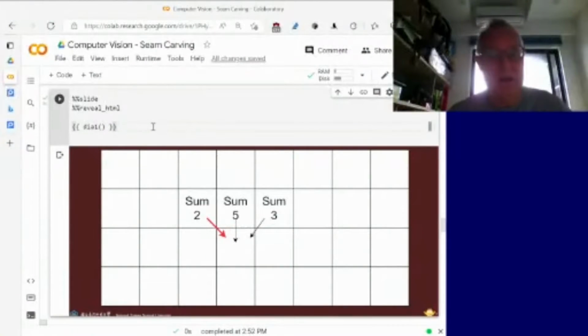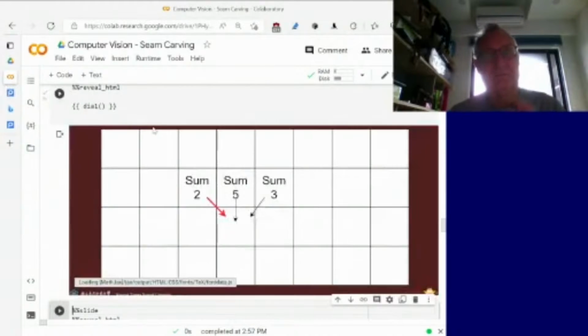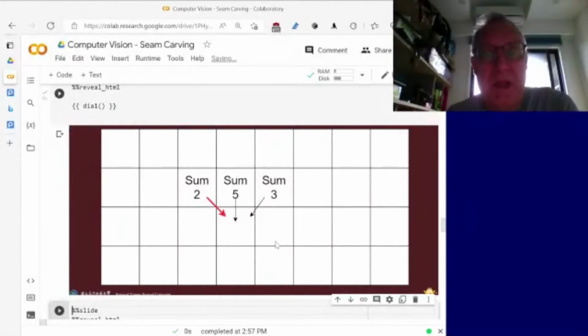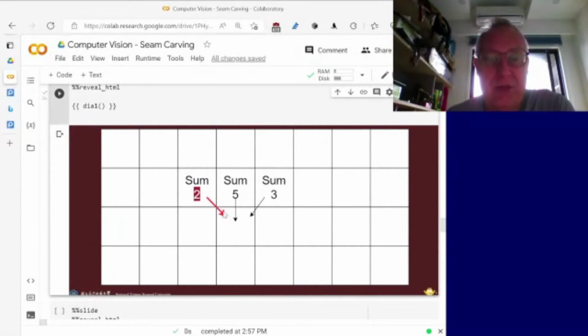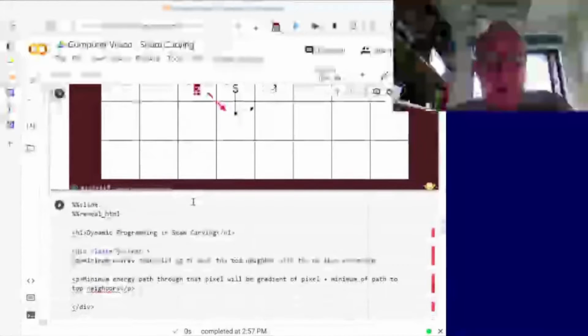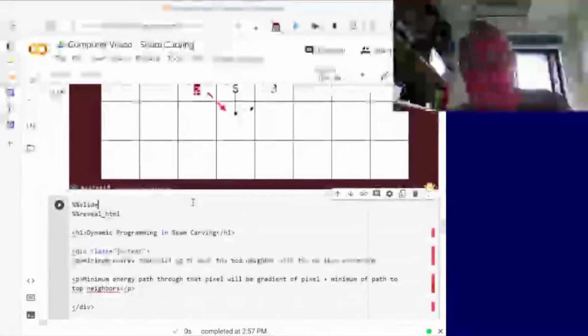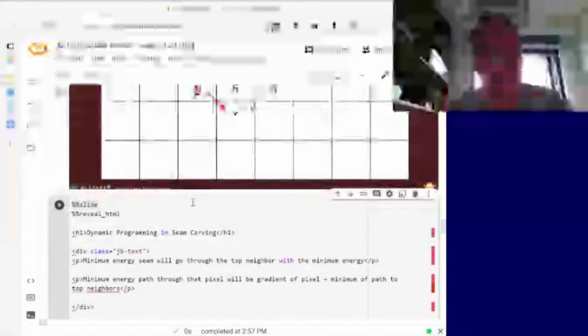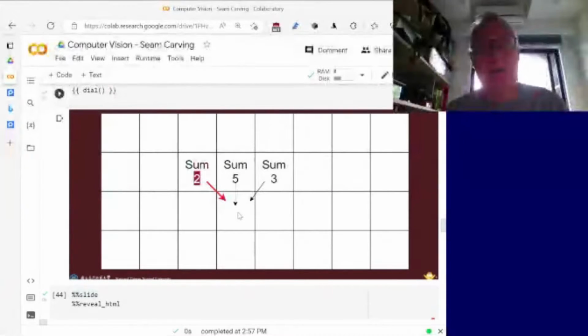So here, when we look at it from a figure, for every pixel, if I go backwards, I only need to remember which one is the one with the minimum amount of energy, right? But now I don't want to just add up from this particular pixel the cumulative sum all the way up to the top. Another way of thinking about this is, if I'm on the minimum path, then the minimum path will go through me and through this pixel, never through this one, never through this one.